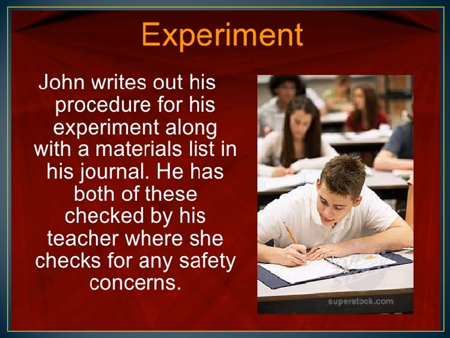Now let's proceed to the fourth step, which is the experiment. Okay, John writes out his procedure for his experiment along with the materials list in his journal. He has both of these checked by his teacher, where she checks for any safety concerns. Okay, so when you do an experiment, kailangan may hawak ka laging journal or yung record book mo para maitala mo kung ano yung mga pagbabago or kung ano yung mga ginawa mong changes or add-ups doon sa experiment mo. So, you will be guided.